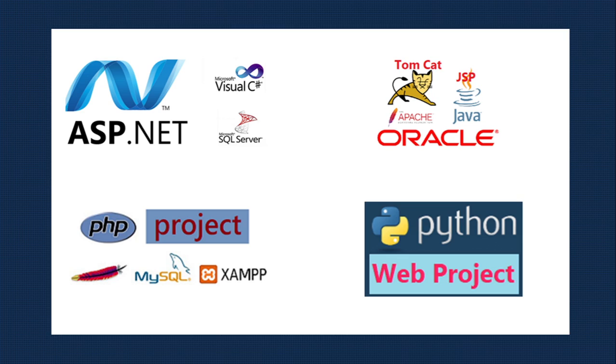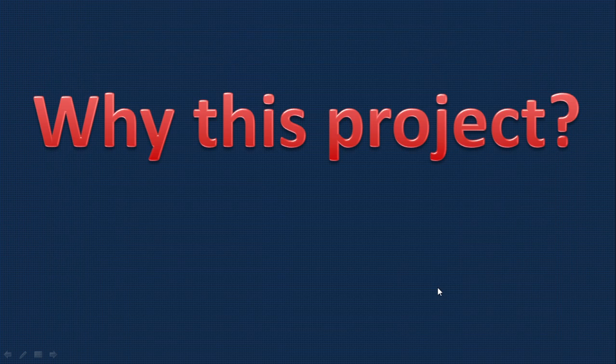Fine, let us come back and see what technologies are available to make web applications. There are basically four. The first is ASP.NET, the second is JSP with the Tomcat server, the next is PHP MySQL with the XAMPP server, and then Python. Python is recently taking up, and it comes with a lot of frameworks. You can use a framework to build the web application, or you can use Python with the XAMPP server. We can do web applications.